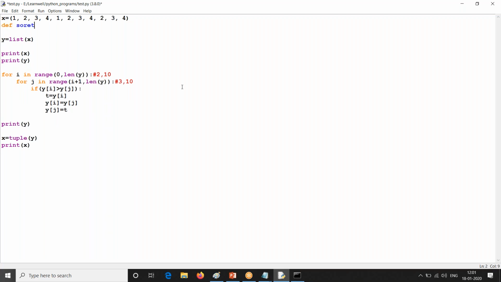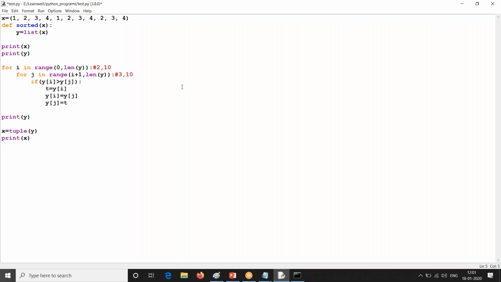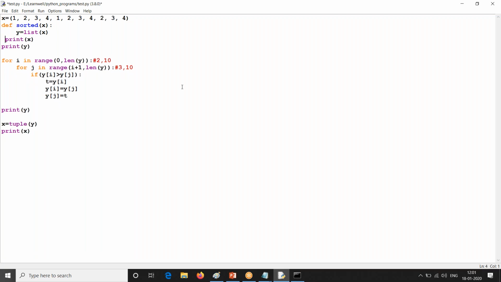Def sum sorted, and they'll take one parameter, some x colon, and they implement all this code inside that. I'll just show you. You can see now how function gets implemented, a built-in function.